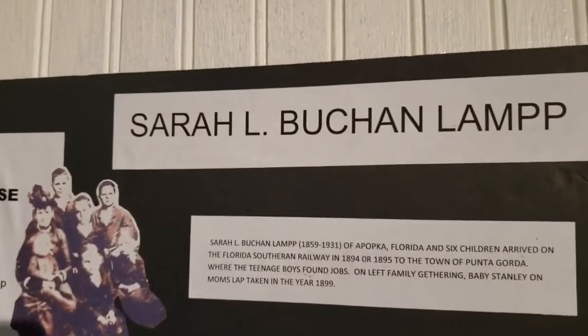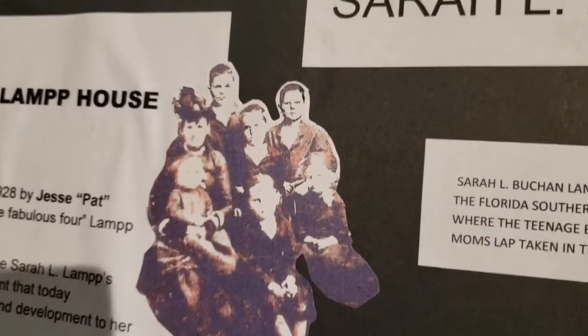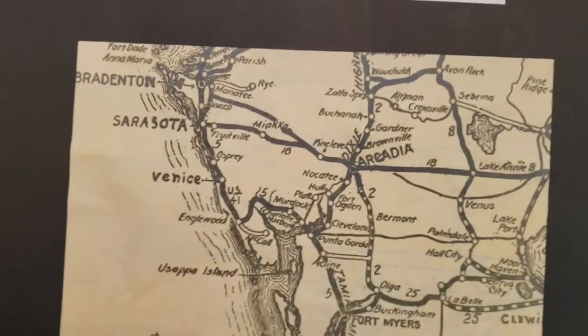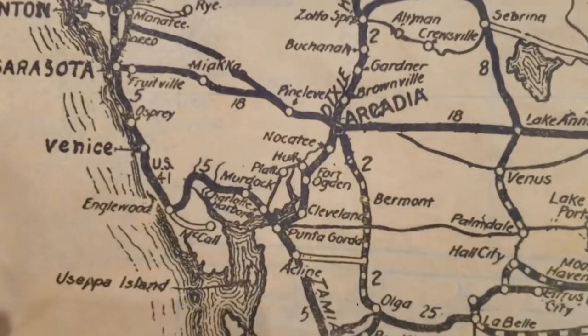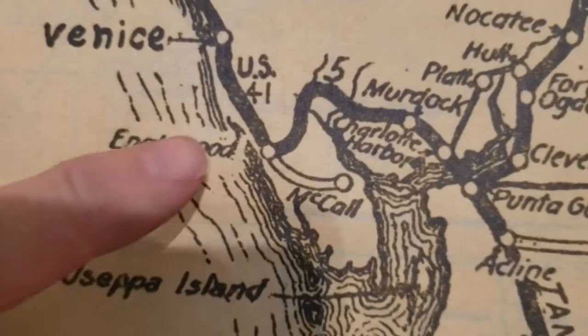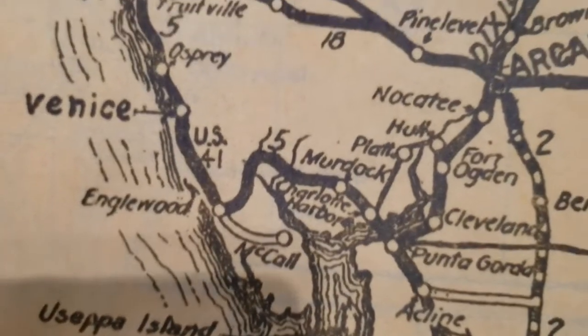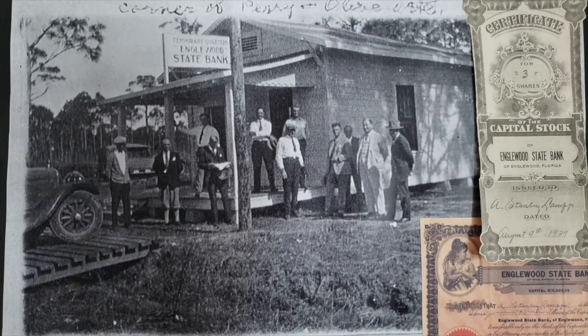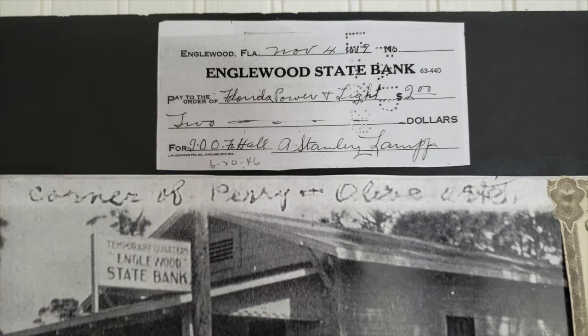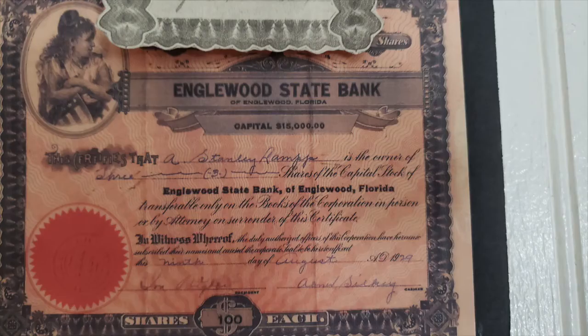We're back to the Sarah Buchan Lamp story and what every Lamp family member did. Next we have the Tamiami Trail, which went through back in 1927 or 1928 — from Tampa to Miami. They came to Inglewood, and then a year later decided not to do Inglewood anymore and straightened the route from Venice to Northport. We have the Inglewood Bank — it says temporary bank, and it was temporary. It was quite successful; a lot of people put money in it. Mr. Silke got prison time because as cashier he did some fancy bookwork, but the bank president was the one who actually took the money.